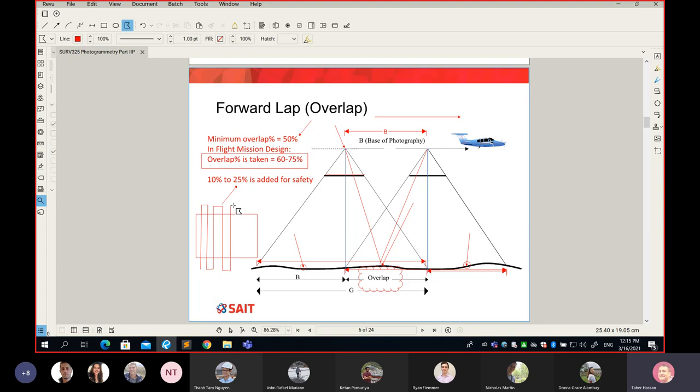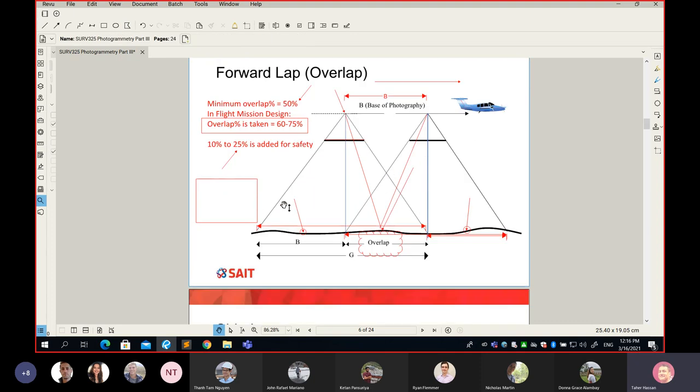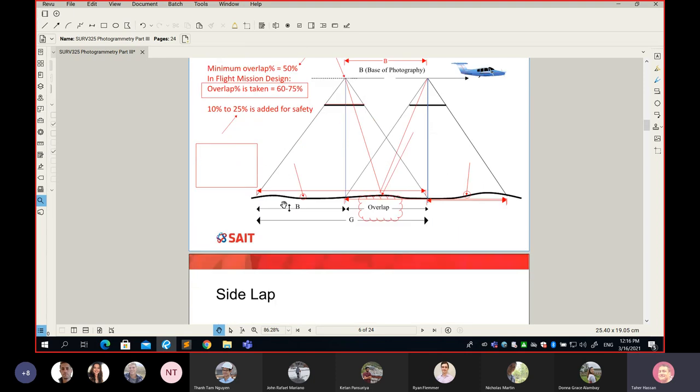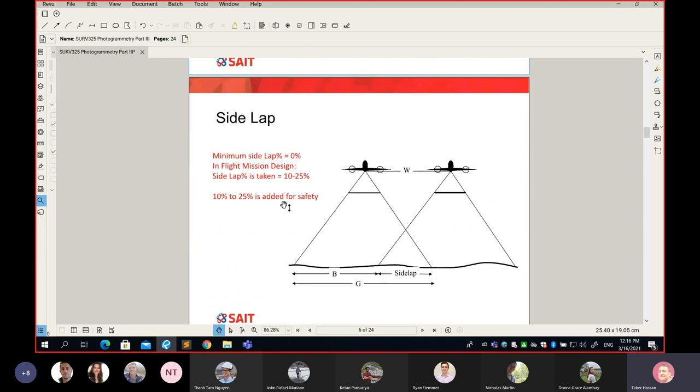If you remember, this was shown in several videos. Now, I'm going to talk to you about an overlap, but it's not between an image and the next image within the same flight line. This is something called sidelap. So you can see I move from overlap to something called sidelap. Now, I need you to understand sidelap and how it's different from overlap.